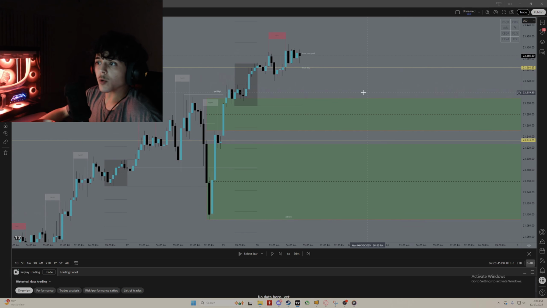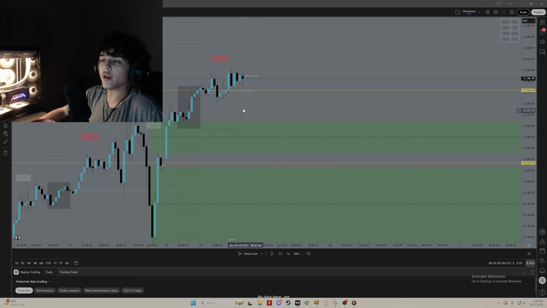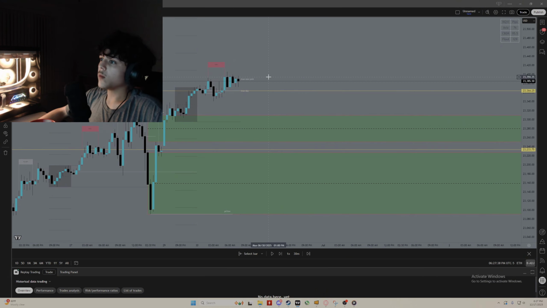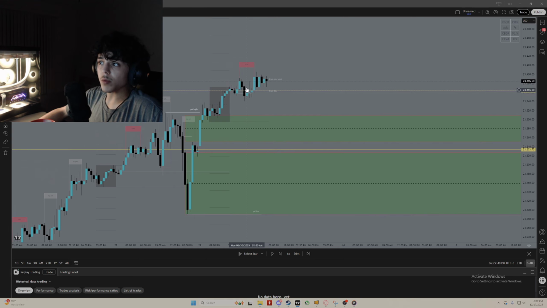So now that we're familiar with the accumulation, manipulation, distribution, the power of 3, we can now move on to the next cycle. We accumulated, manipulated down, distributed up. Most likely, we're going to come back down within this distribution to then continue. What we could be seeing right now is an accumulation, and it manipulates down into this previous distribution to then create a further distribution up.